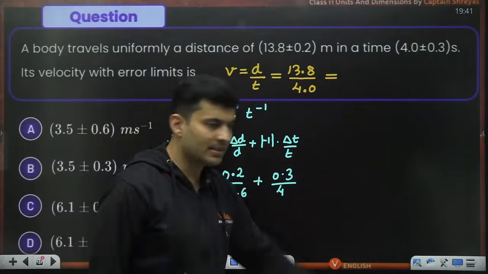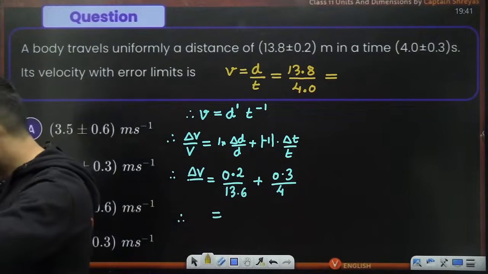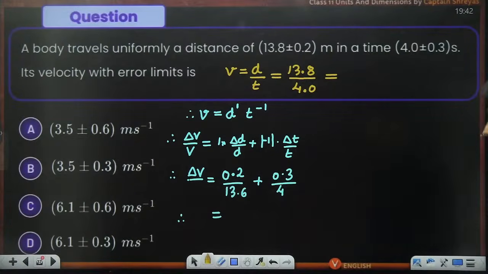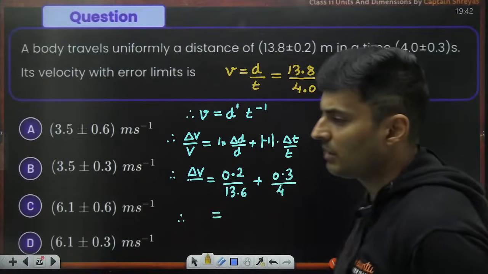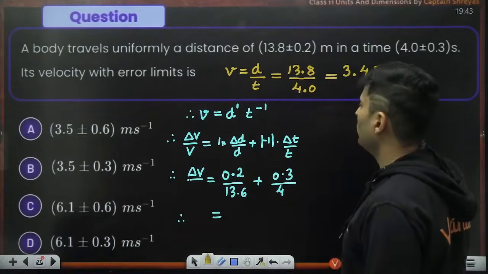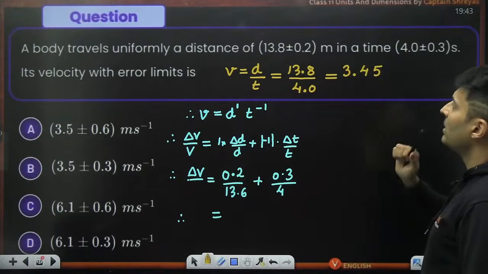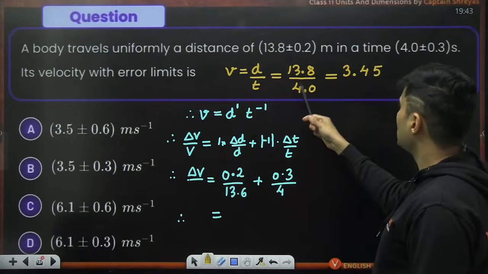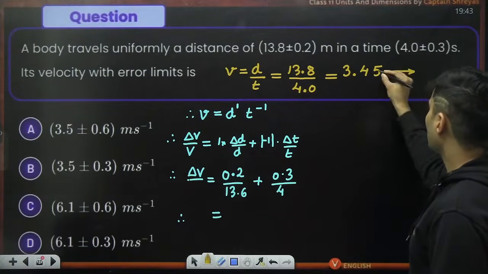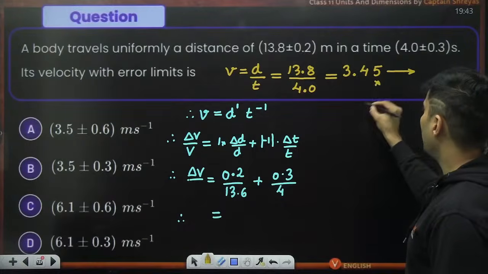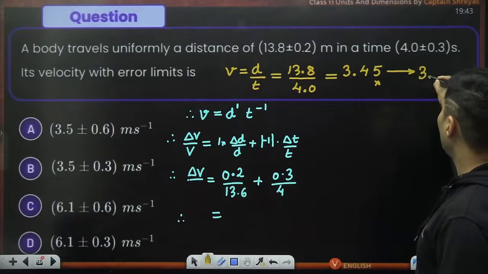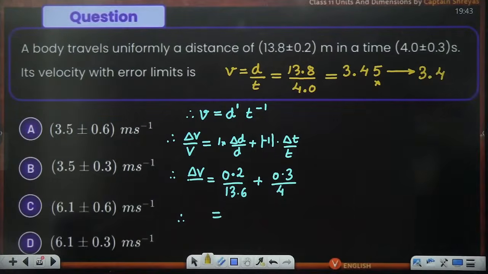Come on, what is the answer that you are getting, my dear students? Yes, come on, try to figure this out. 13.8 divided by 4, put it over here and do all these calculations. I'm waiting for your answers. Come on. 3.45, I believe, but I can't keep it 3.45 because, guys, two significant digits. So round it off. Yeah, forget this 5, and this 4 should remain as it is. So it will be 3.4, I believe.